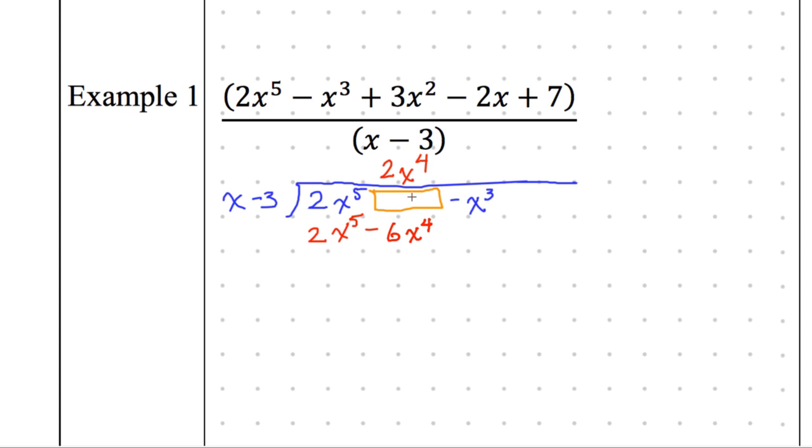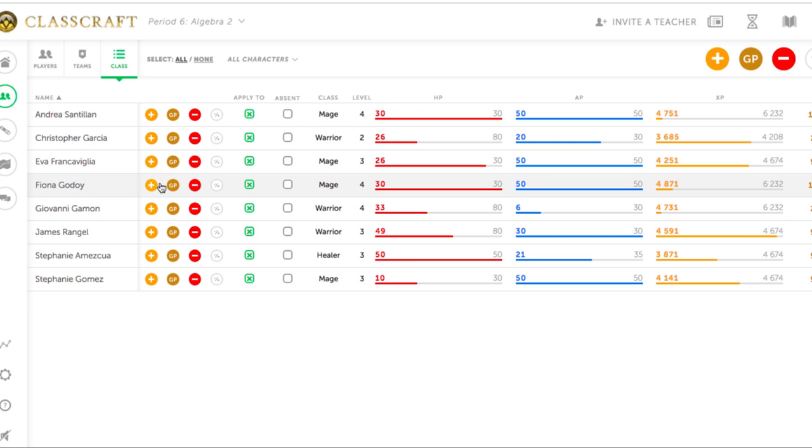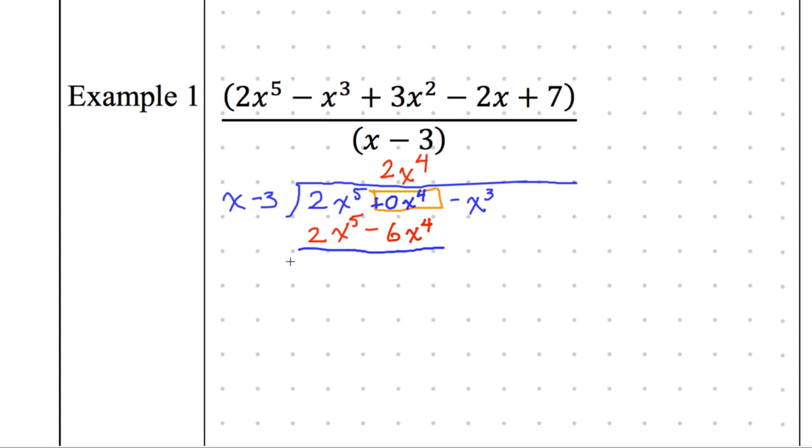And notice here, by having this empty space, we now have an x to the power of 4 where there was no x to the power of 4. We can actually see what's going on here. In fact, if I was being formal about this, instead of just skipping a space, I could say this, and you don't have to write this. This is just to explain a point. You could have written plus 0x to the power of 4, because anything times 0 is 0. That's what's happening here. So, my next step, someone aside from Fiona, she just did a lot of heavy lifting there. Working out that brain.